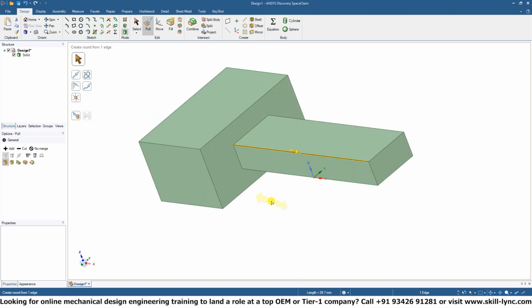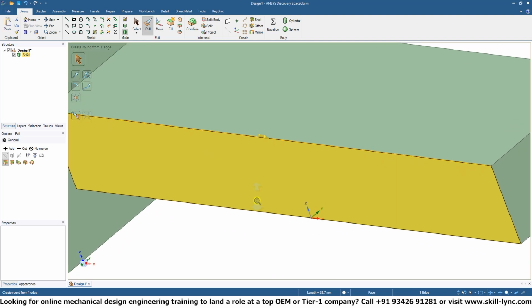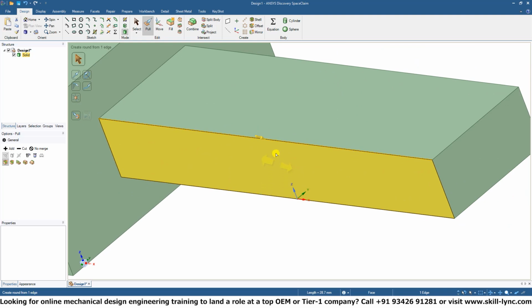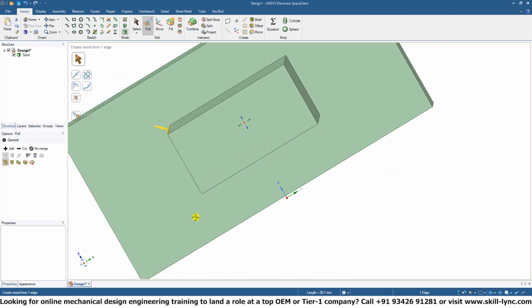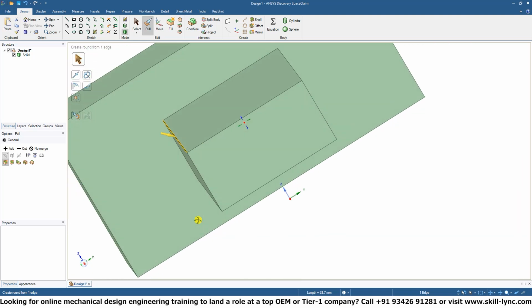Just trying to find a nice little view to show you. So if we zoom in a bit, you can see this arrow over here. It's sort of perpendicular to the line, facing it. What happens if we drag on it? You can see that it starts to create a nice little rounded edge on the edge that we've selected.